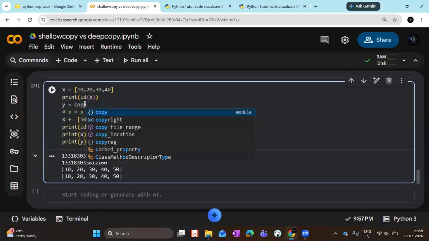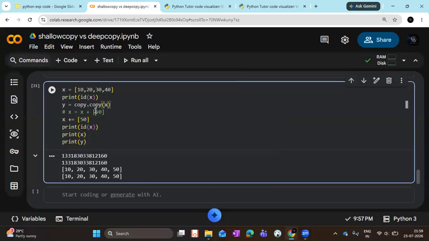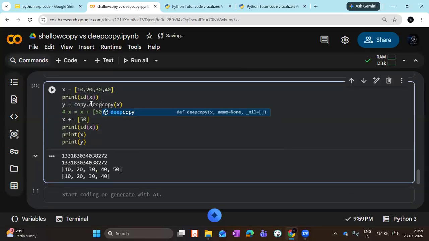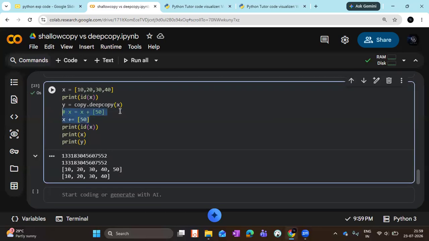Now I will show it here, with copy dot copy of x. Now what I am doing, it is a new object only. Automatically y is a new object. Now you won't get anything. And in the case of deep copy also, it is a new one only. So the same thing. You can see here how it is creating, whether an old object or a new object. These things you have to understand.